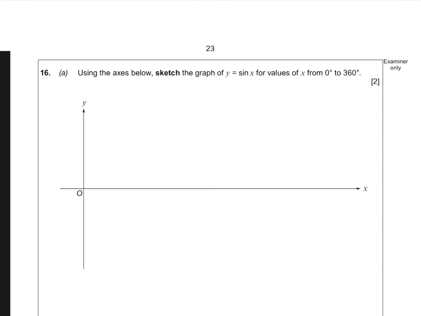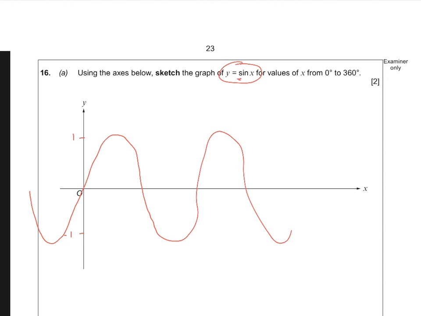Okay, I am going to go through this one, although it is quite hard. We will go through it at some point in the lesson, and we may be able to get some marks here. Now, I quite like the sin x graph because it sort of does what it looks like. It is going to look like an S that goes through the origin. You need to know that the top is 1 and the bottom of it is minus 1. They'll be looking for you to do that. And then it is an S shape that will go through there like that. And then the graph will just repeat and repeat and repeat.